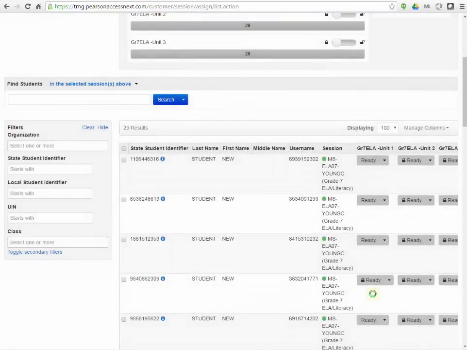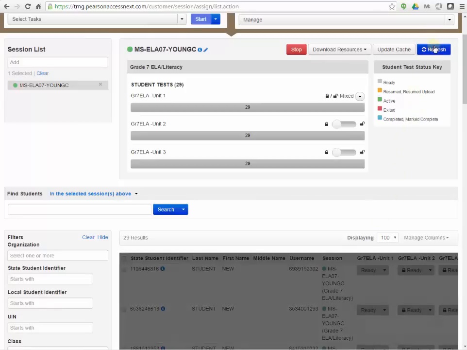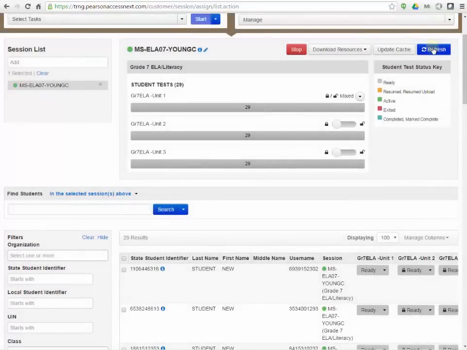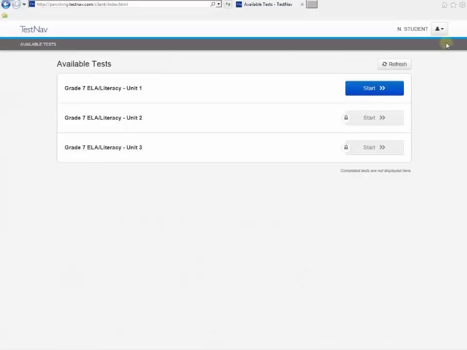Don't forget, if you ever encounter problems while administering the PARCC, you can try any one of the following to fix the issue. The first step is to just hit refresh. If that doesn't correct the problem, log off and sign back in. If a student is having an issue and the test freezes or they get bumped off, simply have them restart their Chromebook and log back into the test. 90% of the issues that we had last year were solved by one of these three things.